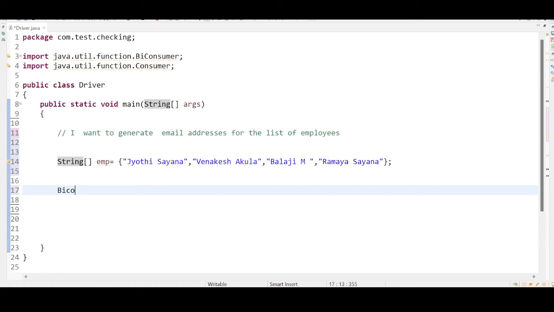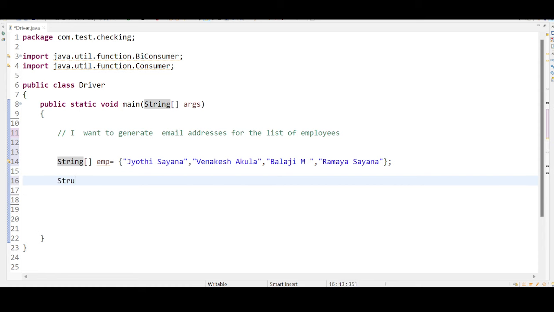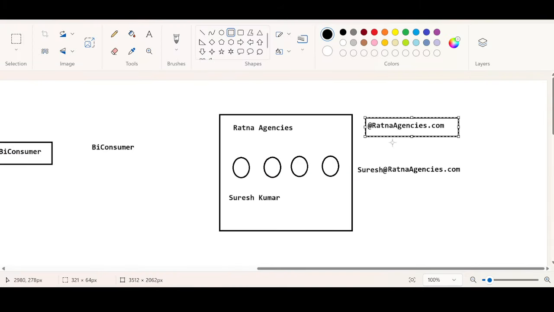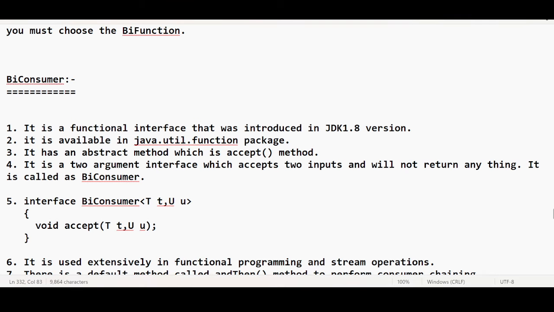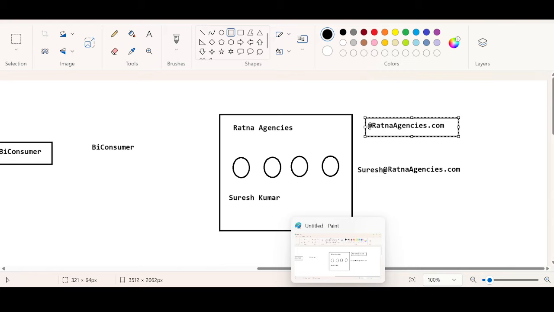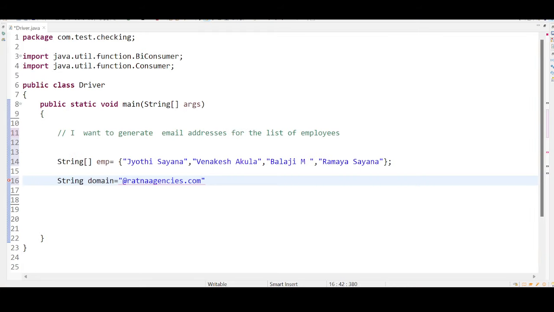Now I am also taking another string. My second string is going to store the name of the domain. My domain name is @ratnaagencies.com. We will ensure that Ratna Agencies is in small letters.